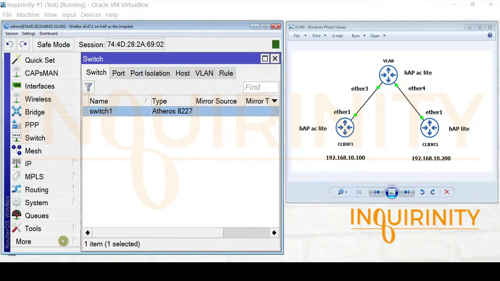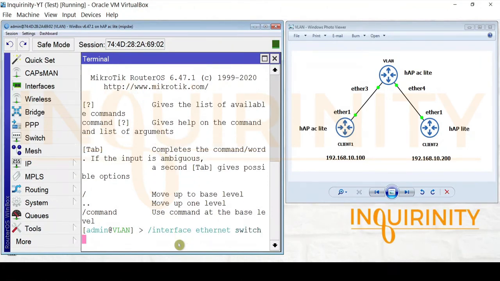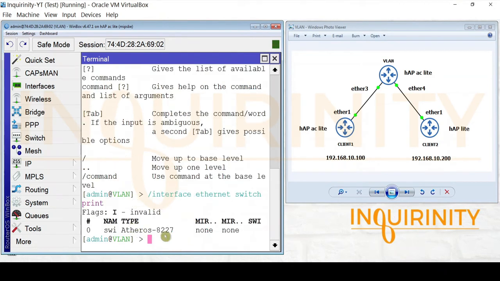Or we could go to the New Terminal and issue the command interface ethernet switch print, and when you press enter, if there is a value, you will see that you have the same Atheros 8227 switch chip for this particular device.